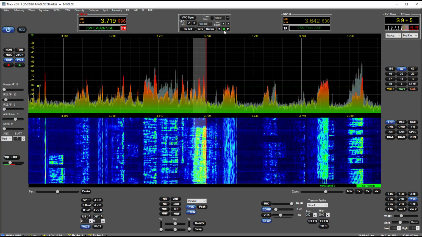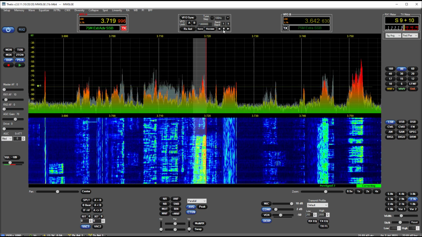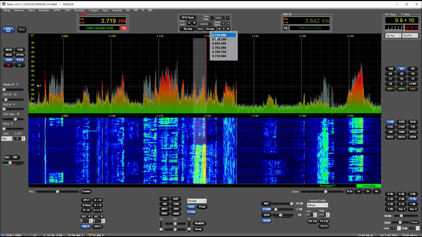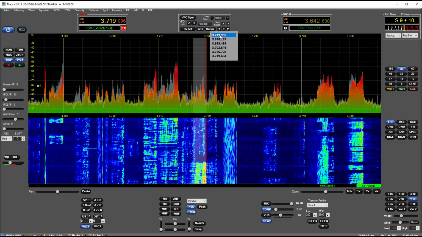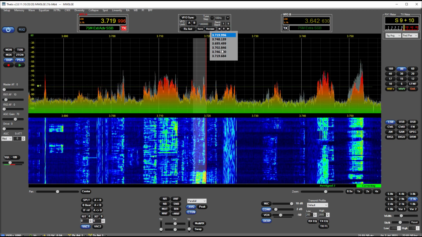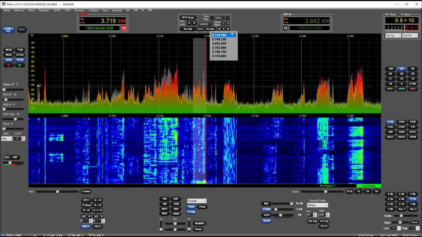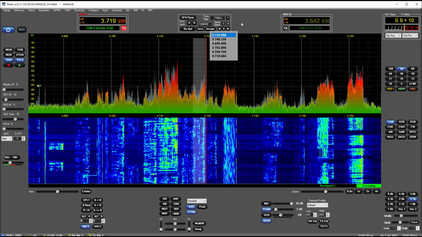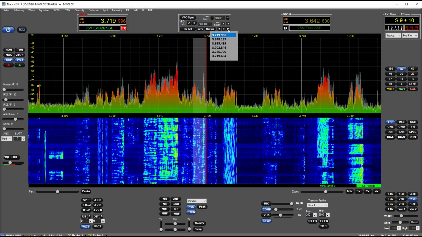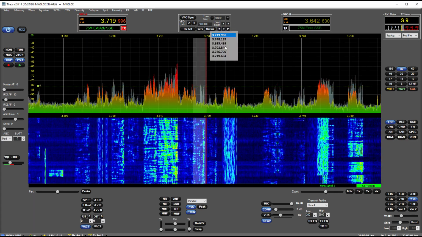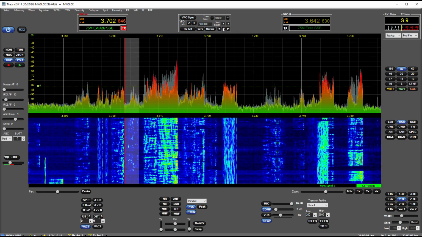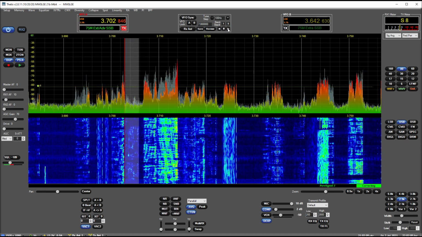I might see another one here, yeah. What you can then do is obviously see the list. The newest one that is added is put to the top. The bottom one falls off when it reaches 16 entries, so you can have 16 in there. It's non-persistent, so if you restart Thetis, it's cleared. And you can use the arrow keys to cycle through, and you can click on one and it will go to it and select the relevant mode at that point.